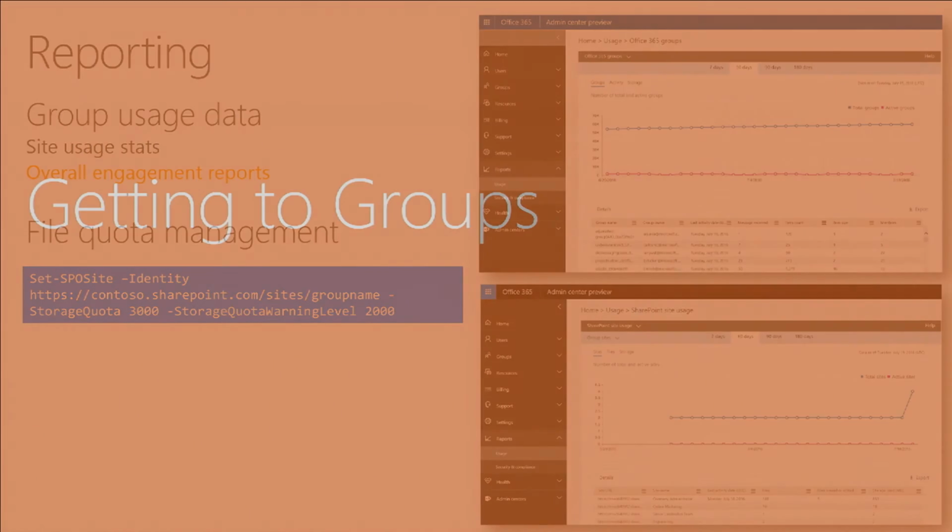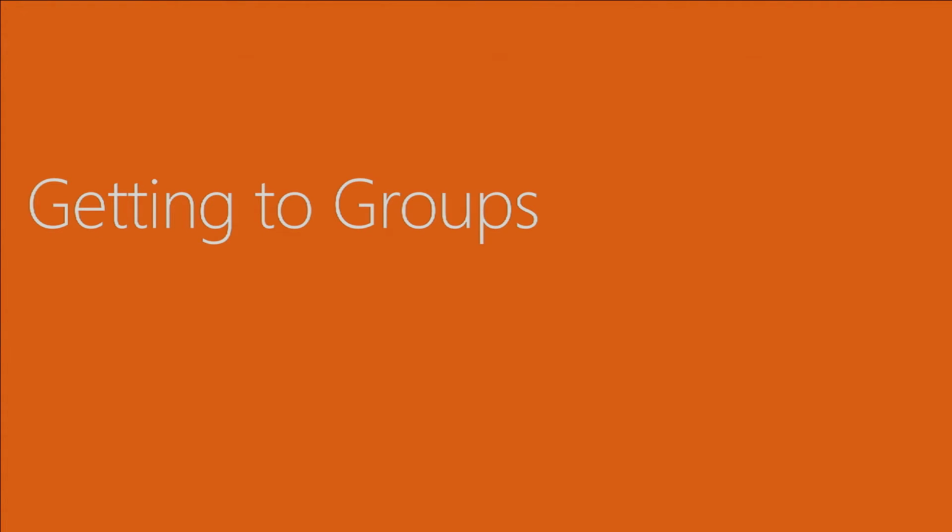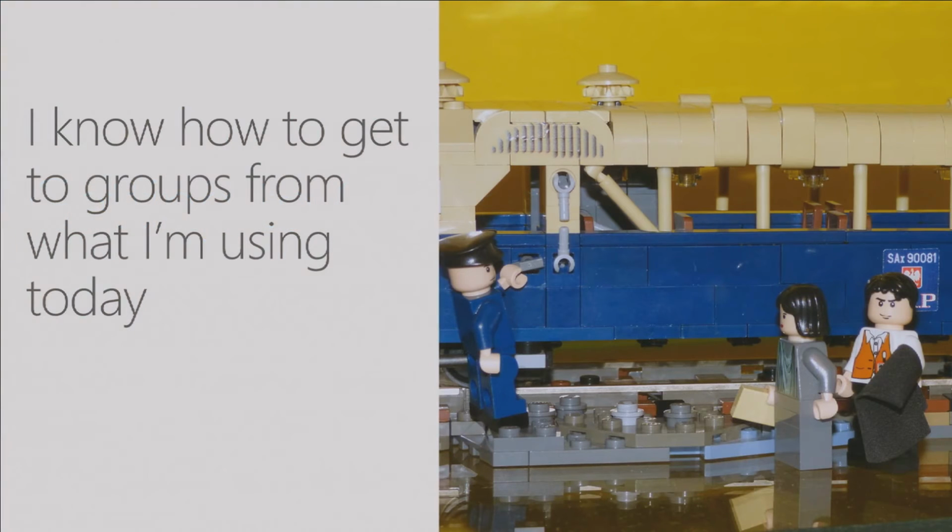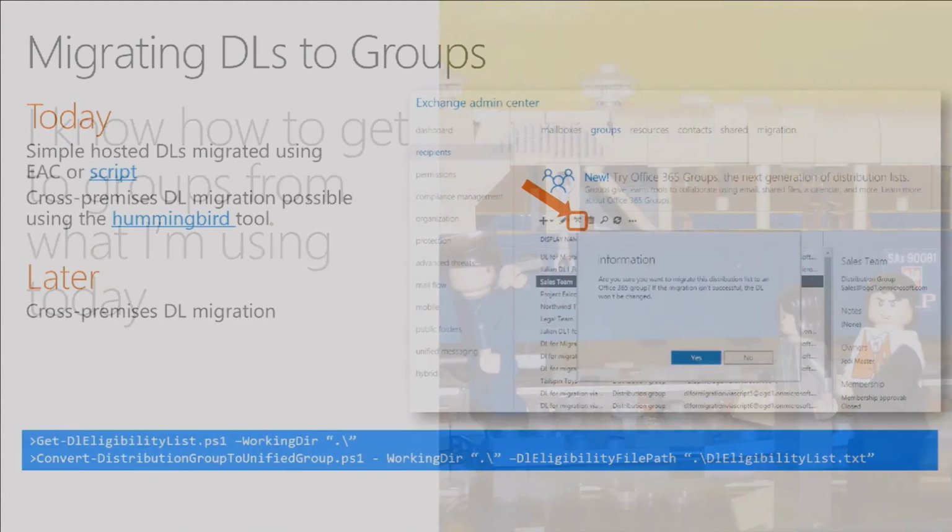Lastly, hopefully at this point we've made the case for how you can manage groups, how you can extend groups, and how you can ensure that groups are used well in your organization. Let's talk now about how you can get to groups from the tools you're already using. So at the end of this, you'll know how to get to groups from the tools you're using today.